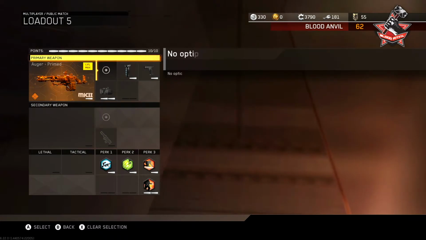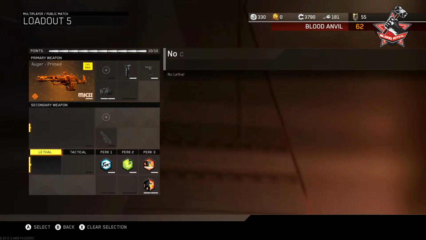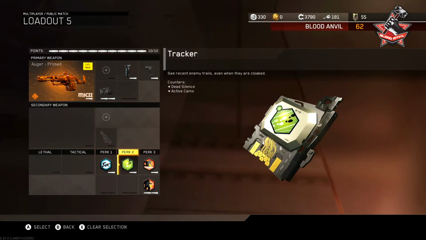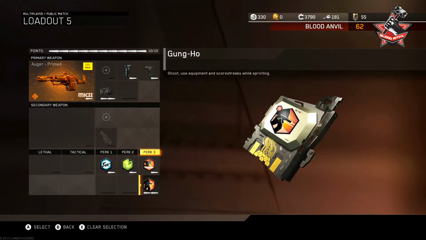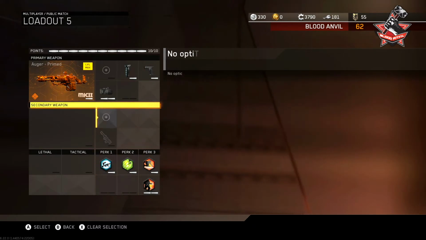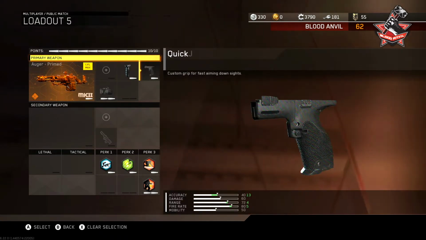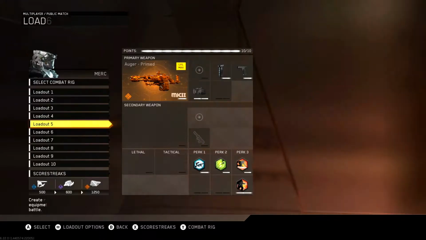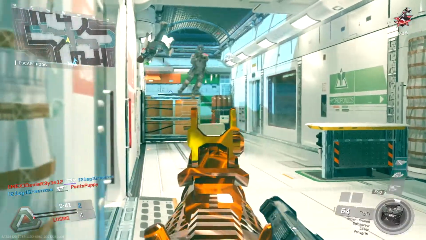I kinda wanna use an elo too, but I unfortunately don't have any more points for my creative class right here. We're gonna be using dexterity, tracker so we can find people, dead silence, and gung-ho so we don't have to aim down sights, because I think this thing got a slight nerf to its ADS. I'm not too sure, but either way, this is my class setup right here. Nothing too crazy. Also, the Merc rig, basic as hell. Let's just jump right into it.